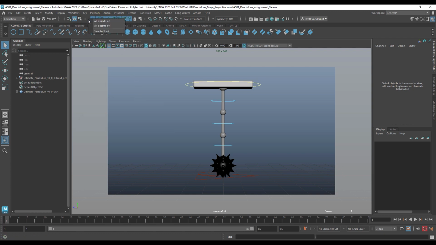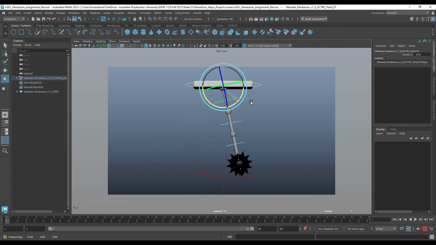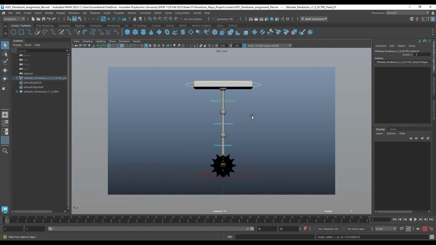So what I'm going to do is turn everything off except for curves. And that way, when I select, the only things I'm selecting are what I'm supposed to key as an animator. So that means just the NURBS control curves. So I can animate and move my character and rotate and not have to worry about accidentally selecting things I'm not supposed to key.